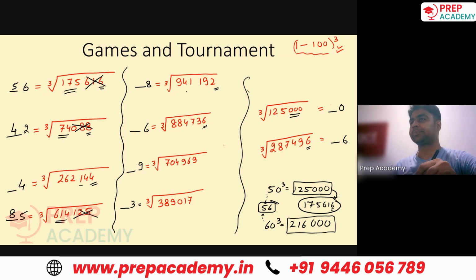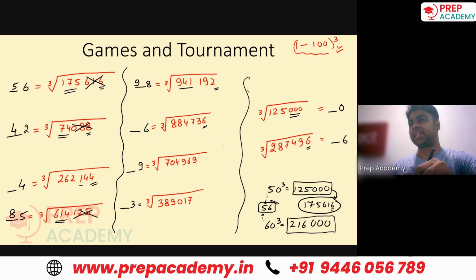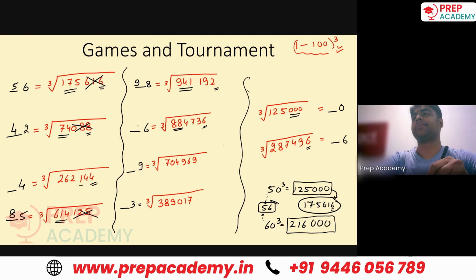Similarly, the next one. 98. Very good. Less than 941, the cube is of 7? The cube is 729, and the cube root would be 9. Next one. 96. Again 96.